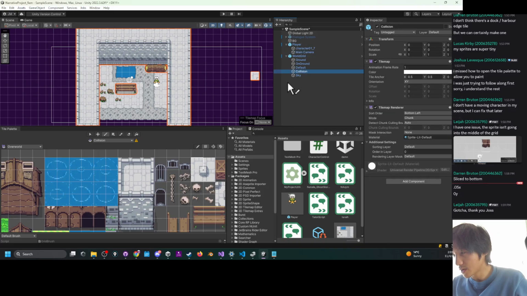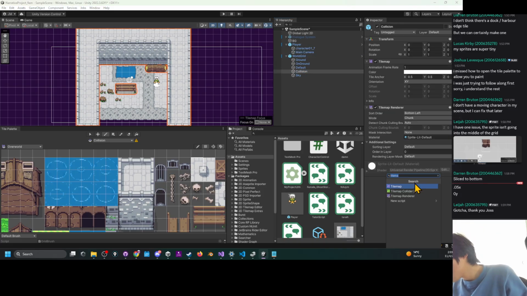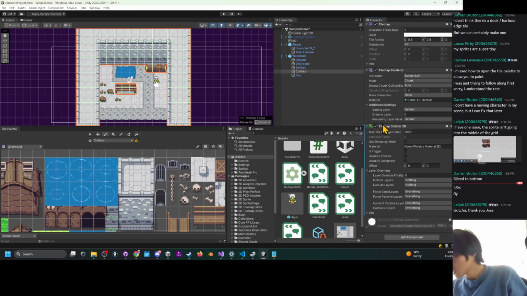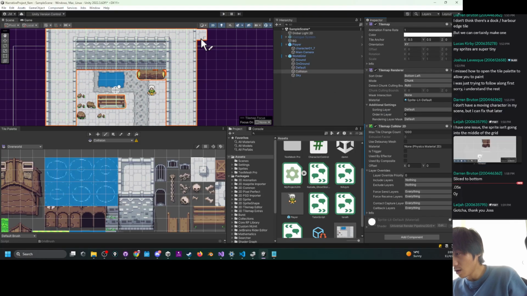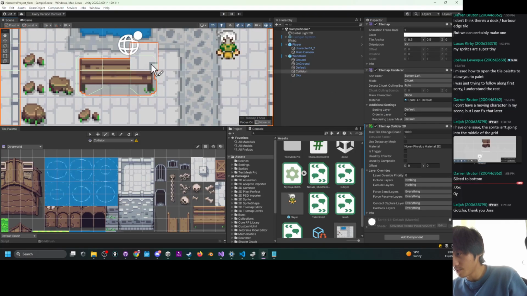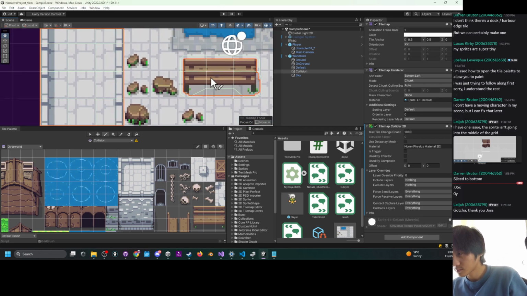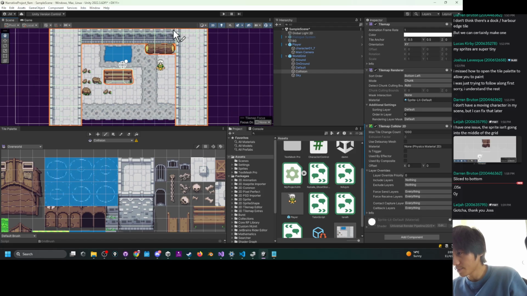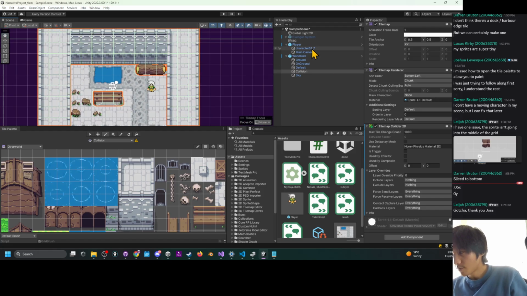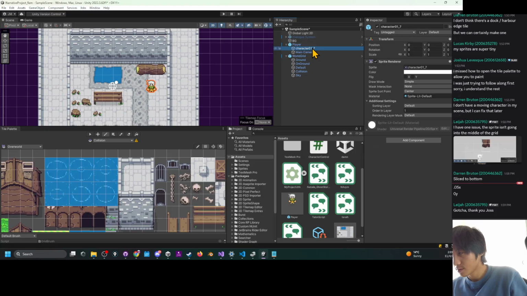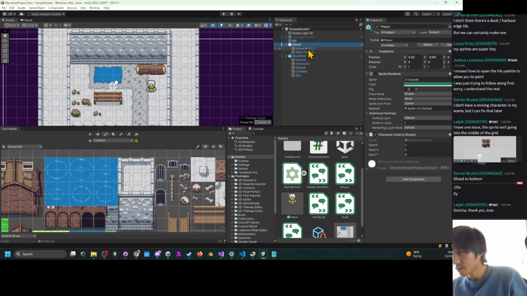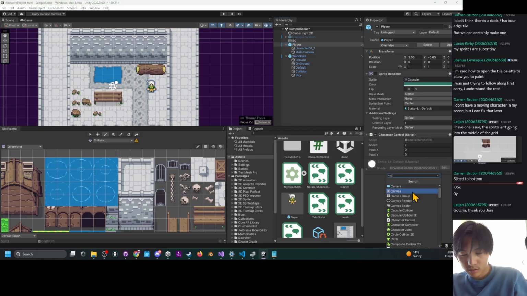To do that, I'm going to add Tilemap Collider 2D. So all of the things on this layer, now there's a whole box around all of it. Okay. Now for our player character, walking around, we need to add collision. So I'm going to go ahead and add a capsule collider 2D.